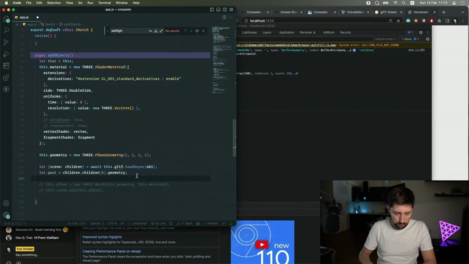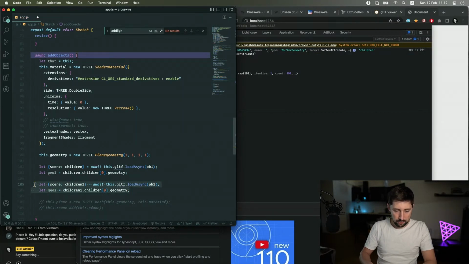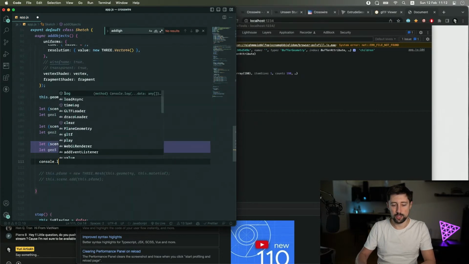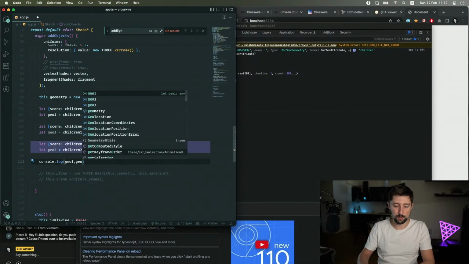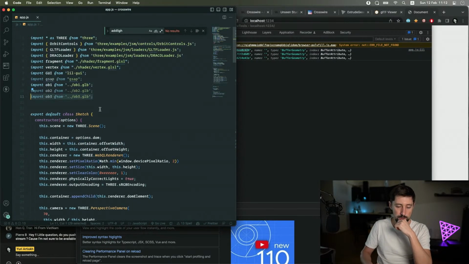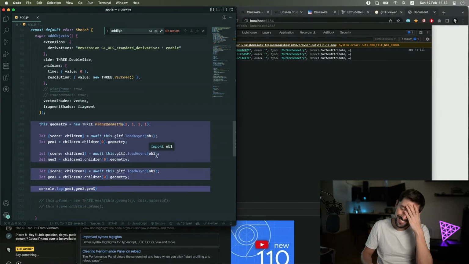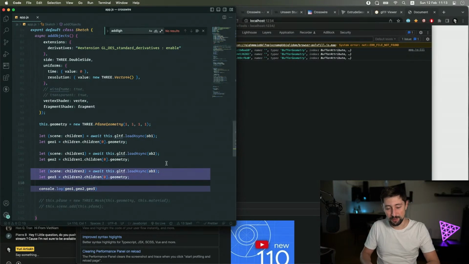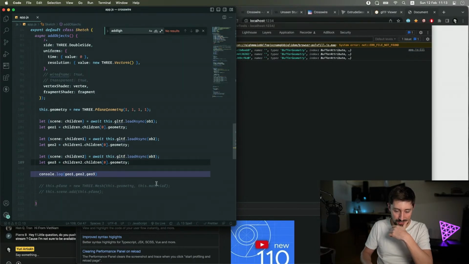And I need 3 of them, just so we don't get back to this. I'm gonna take 3 of them. Not consistent at all with the numbering here, but we need this once. Just to check that we have all the geometries in place, like Geo2, Geo3 here. Yeah, so we have 3 geometries. Well, they are different, I hope so. At least I'm loading different objects here. Okay, now they are different because I'm actually using the different objects here. All right, so we have 3 geometries.